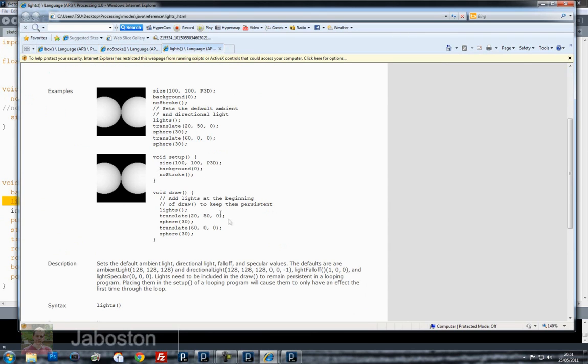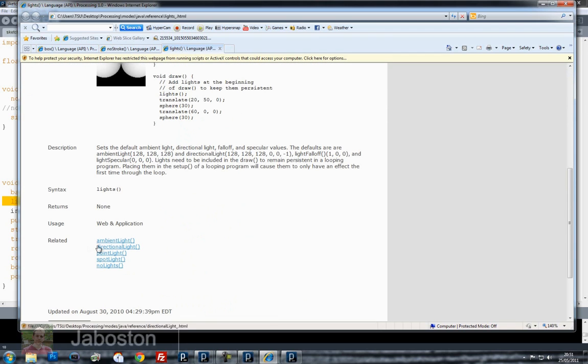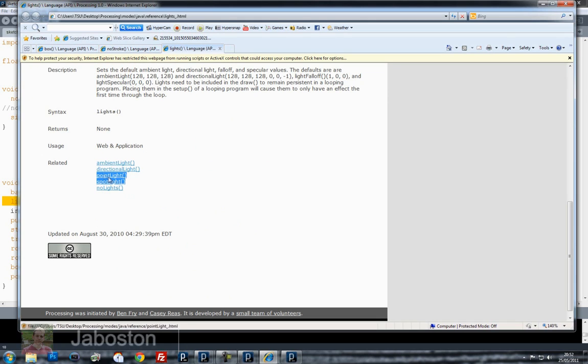If you find reference on lights as well, there's a whole load of different ways to draw the lights. At the bottom you've got ambient lights, directional lights, point lights, spot lights. These four are quite important. You can do some really fun stuff with that in 3D, and it might actually become quite useful if you make a game using it. Like you can make a detective game or something using that. It's quite nice.